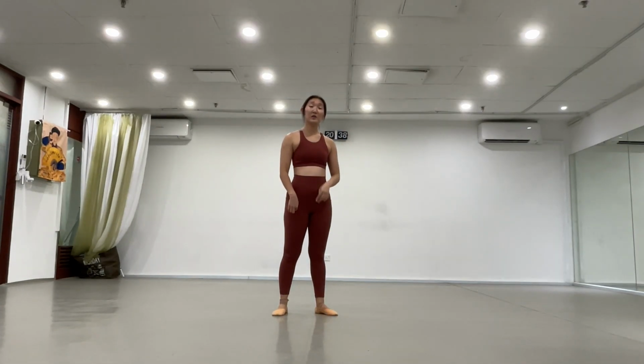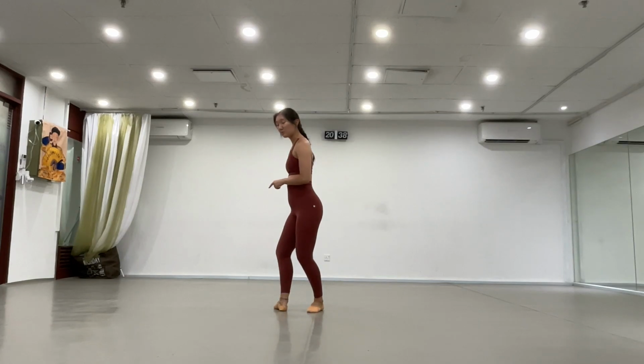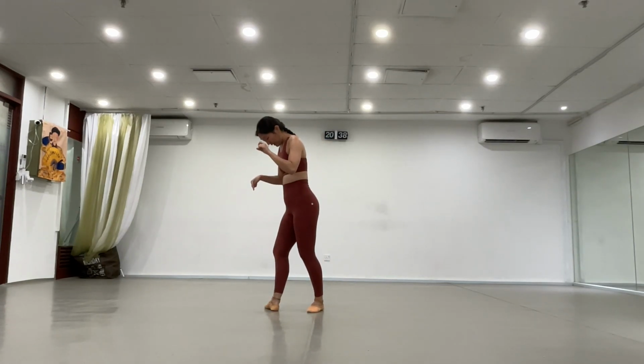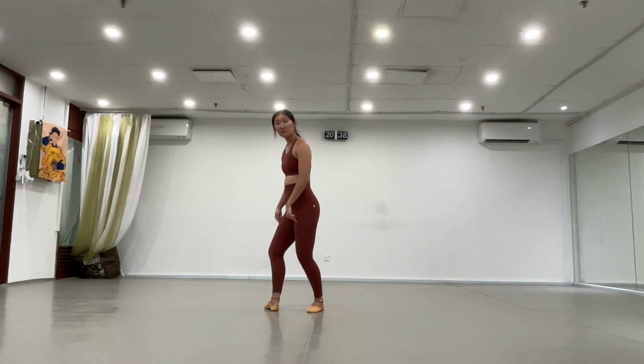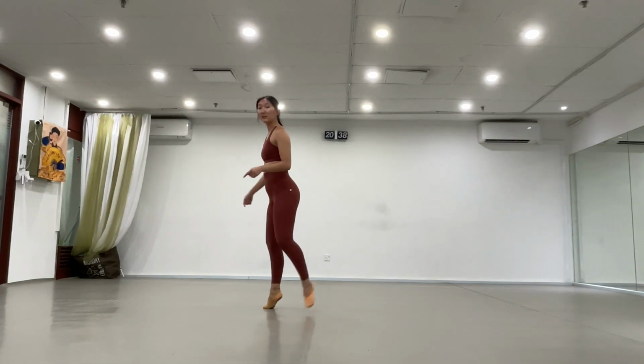Remember, going from fourth position and landing in fourth position. So fourth to fourth and not fourth to fifth. So remember, when we take off, we want a slightly smaller fourth position. Remember, fourth position is 1 foot length in between, and we want to have double plie, so both legs are bent, but most of the weight on the front leg, because that's the leg that we're going to releve on.